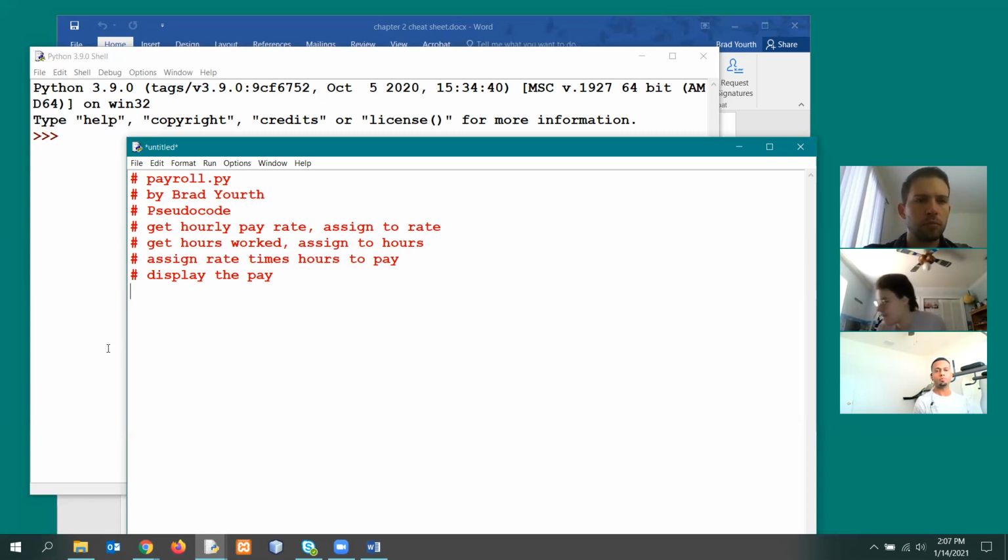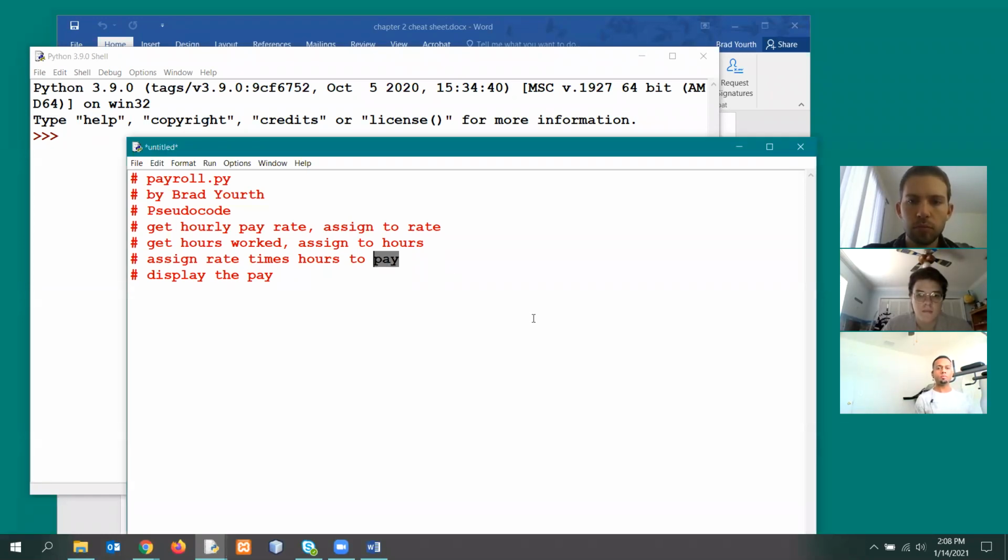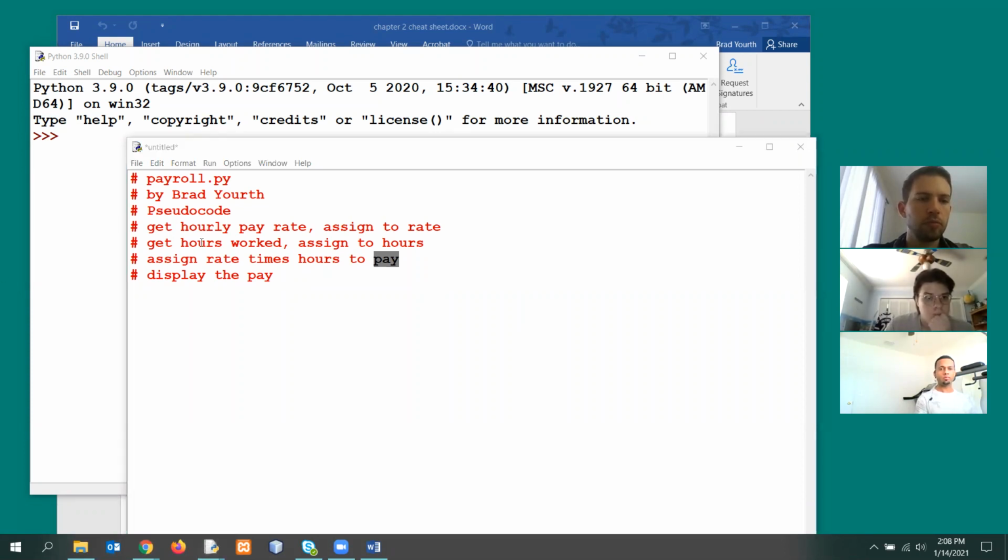Your pseudocode is good if it leads you to the Python code, which we're going to write now. Okay, so that's the whole test of it and the purpose of writing your pseudocode. You're planning the program when you write the pseudocode. You're breaking the problem down into a series of steps in the right order. Okay, you have to make sure you do those in the right order, although it isn't always necessary to. In this particular case, we could ask for the hours worked before the hourly pay rate, but we definitely couldn't work out the pay until we knew what the hours and the rate were, right? So we definitely have to make sure we get our pseudocode ordered properly.